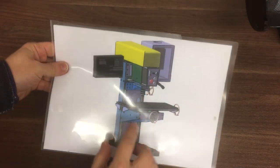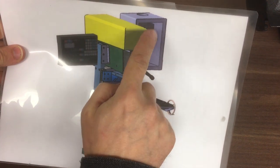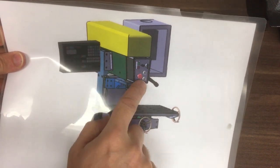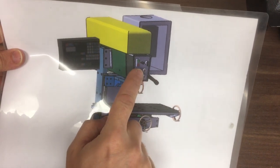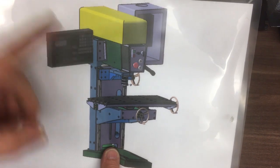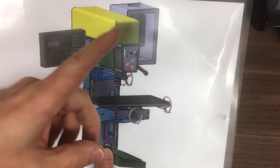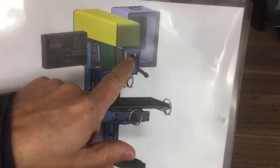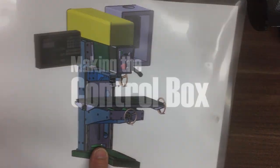Episode 2. So in this video we'll have a look at the inverter, so we'll deep dive into that, and then we'll start making the control box and the control panel, and we'll talk about how they're going to interface and talk to each other. So to start with, I feel like machining something, I haven't machined anything for a bit, so we'll start with the control box.